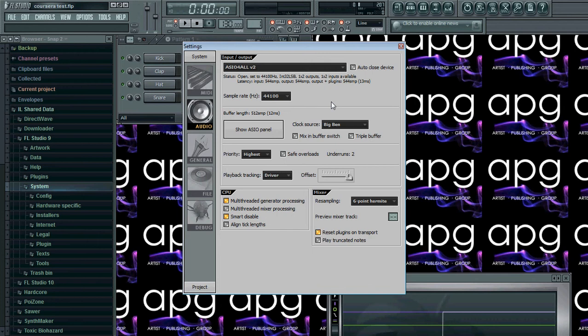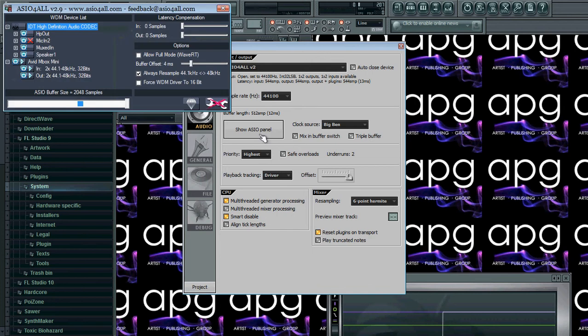The fourth thing that we'll do is take care of our hardware settings. Here in FL10, I use ASIO for this, so I'll go to Show ASIO panel, and here I can either use the sound card that came with my laptop, or my external interface, which is the Avid Mbox Mini. So click on it, and you set up input and output at 32 bits. Alright.